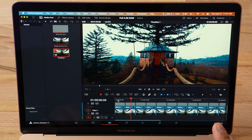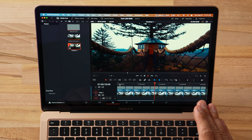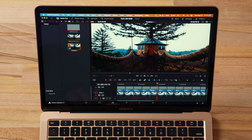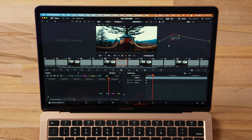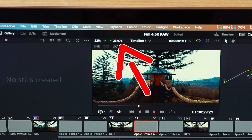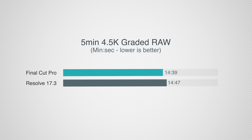Taking this a step further — 4.5K RED RAW playback. It is playing back absolutely perfect, and it doesn't play back absolutely perfectly in Final Cut; there are still a few dropped frames. Going into the color tab with a LUT and film grain applied, we're getting a perfect 23.97 fps playback with some overhead left on the graphics. Export result: 14 minutes and 47 seconds for a five-minute RED RAW clip — pretty much the same as Final Cut Pro on the M1 Air.